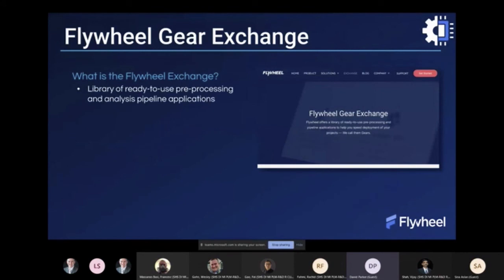Some of these gears are made by customers. If you develop a gear that you think the imaging community would really benefit from and you want to share with them, we can have it on our Gear Exchange. And this is something that all the users can search and install onto their instances. So this would be a great way to get your algorithm out there if you wanted to.